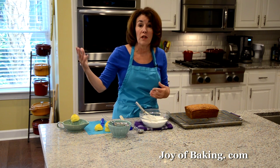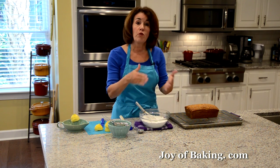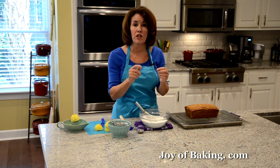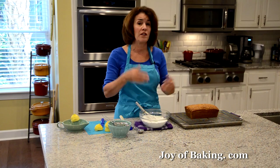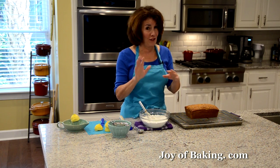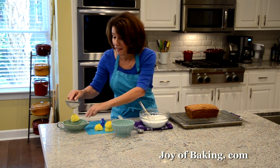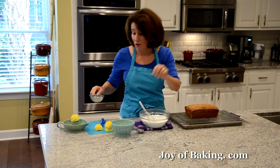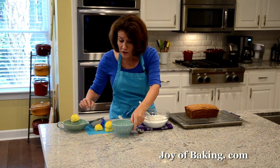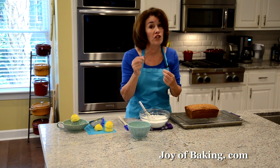I'm just going to make my frosting by hand. You could use your stand mixer with the paddle attachment. But in a bowl, put 2 cups, that's 230 grams of confectioner sugar. You may know that as powdered or icing sugar. And I didn't even bother to sift it. You could, but I didn't bother this time because we're going to mix the lemon juice in and it'll smooth it all out. So you will need 3 to 4 tablespoons of freshly squeezed lemon juice.